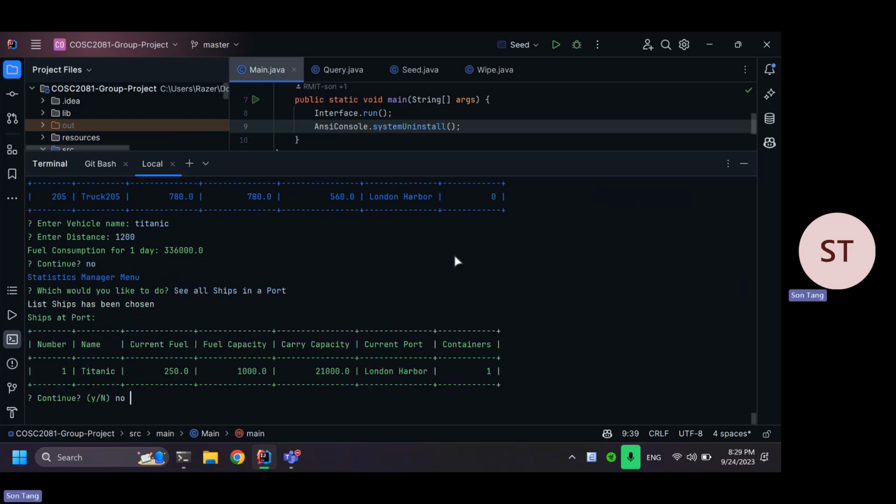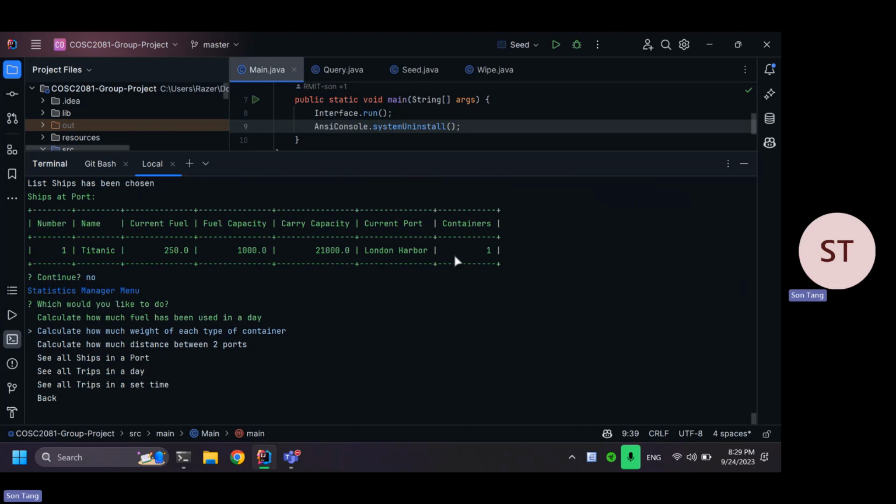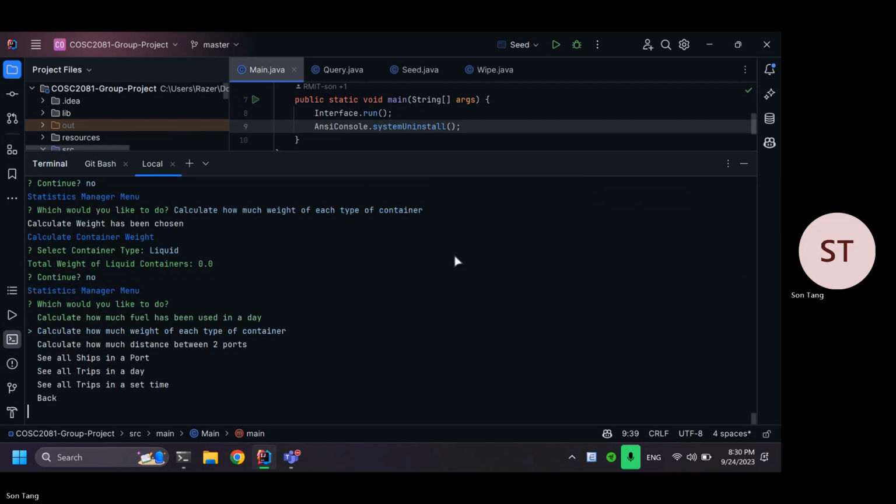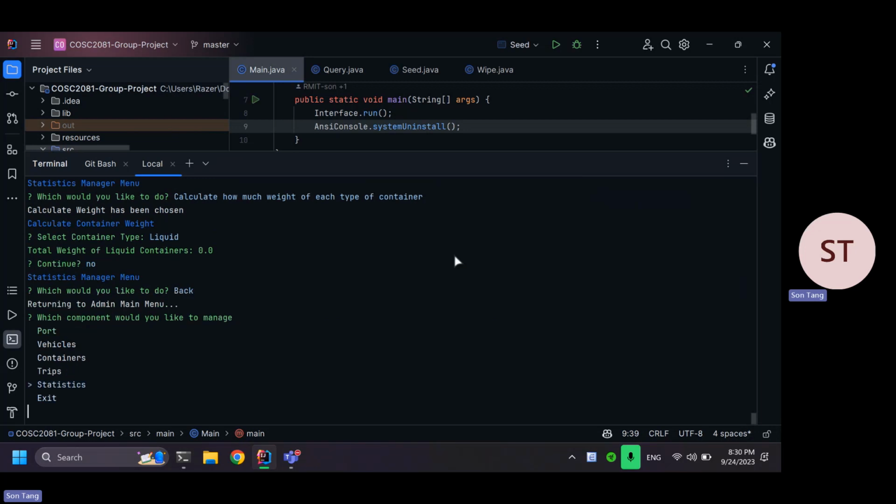The only ships in the port, how much weight, each type of container, liquid, because there's no liquid containers in the port. So all the containers and data for the port managers are only for the port that the port manager has been assigned to. So that has been the port management system for Group 16.